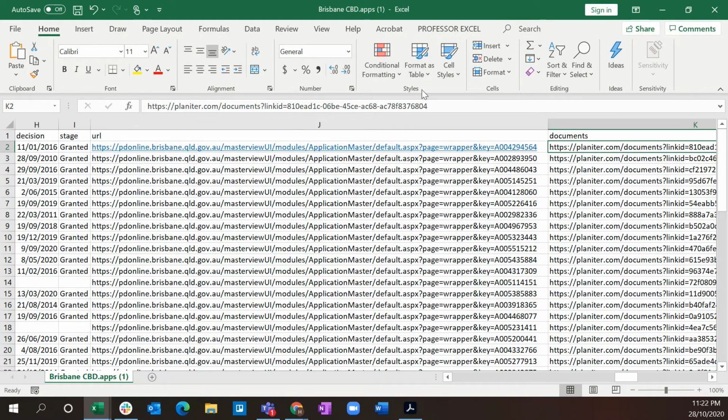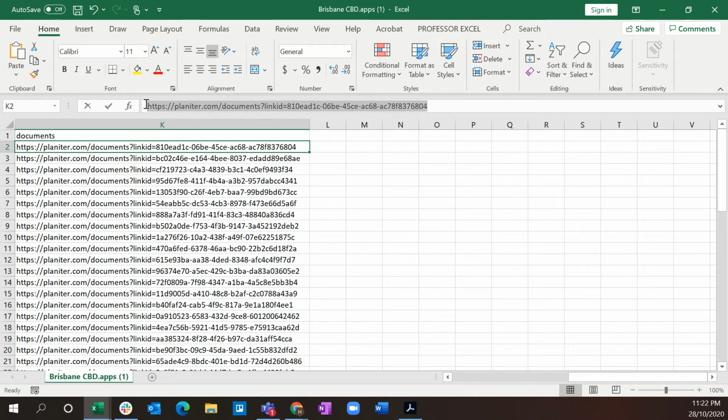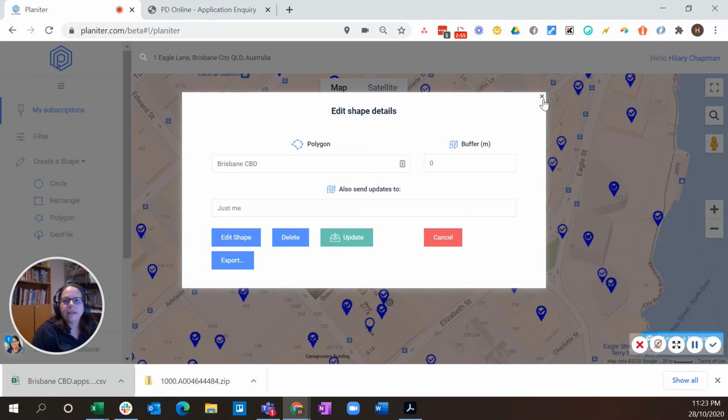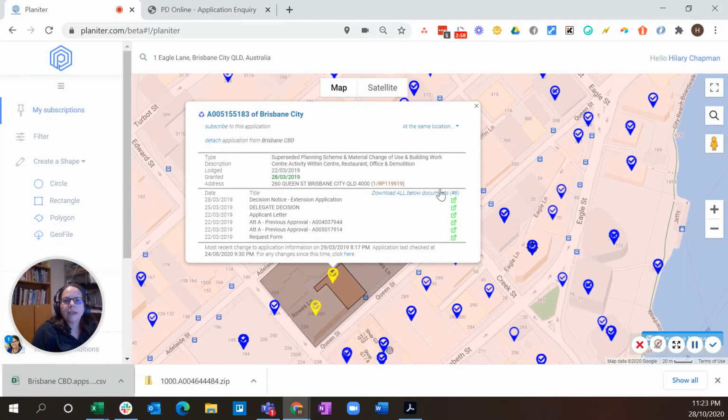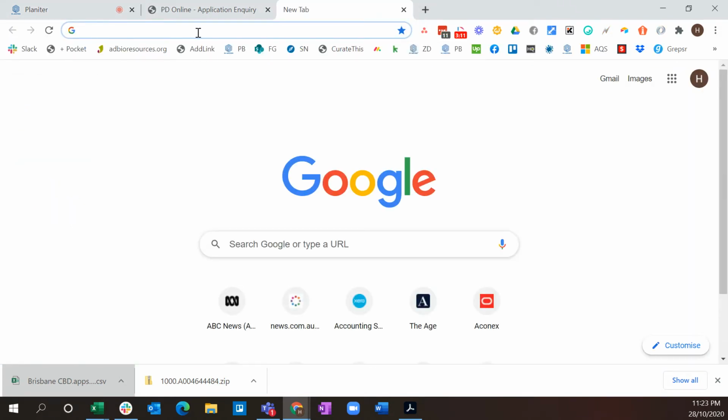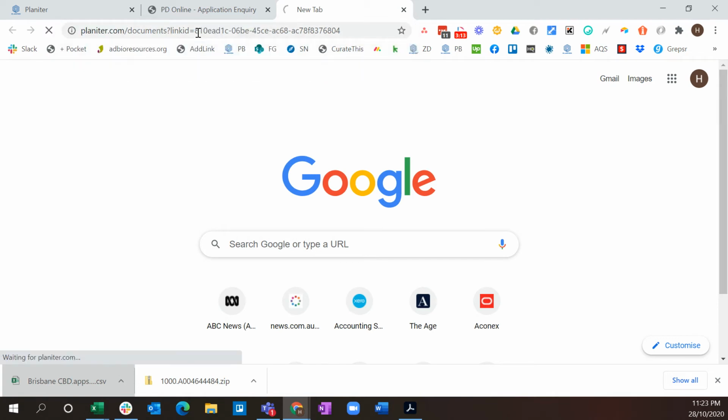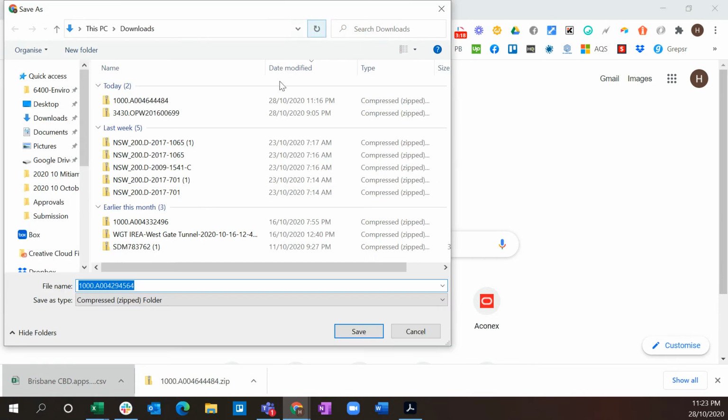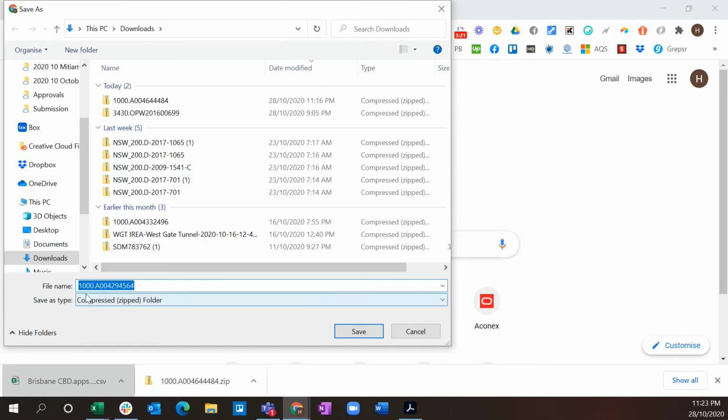Or if you want to get the documents, as we know, if I just go back to one of these applications in here, you click on any of these applications where it's available for that council, you can download all of those documents just by clicking on here for a particular application. But now you can also do it if you've downloaded the CSV file. We've given you a URL, which actually goes off to the council. We don't store the documents, so sometimes this might take a minute or two, especially if there's a lot of documents. And there you can see it gives you the application number.